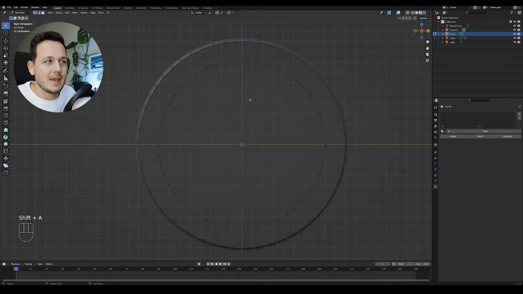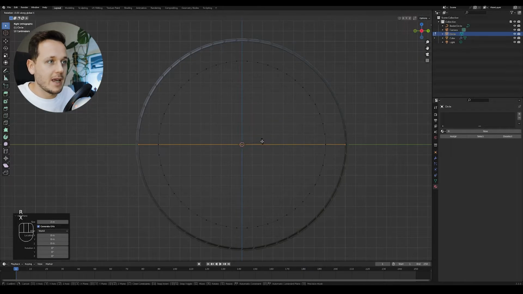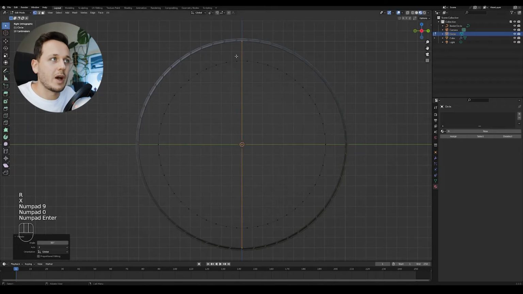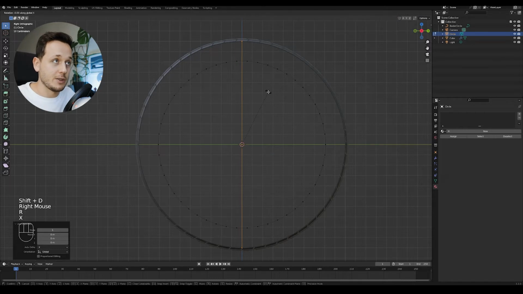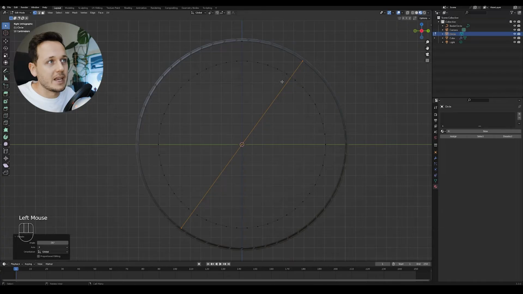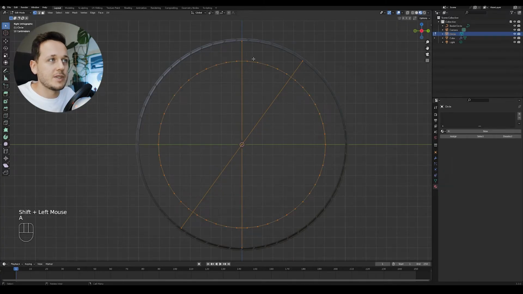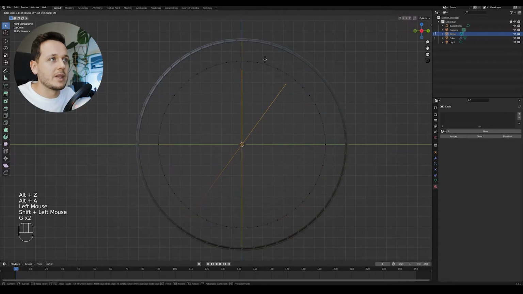To be sure about all these angles, I will basically add a plane here and I will rotate x-axis 90 degrees. So I'm on the top. This will be the symmetry. And I want now only half of this 1/5, which is, if I just duplicate this plane again, right click, RX 36, I will hit minus and enter. So I want this section here. That's all I need. We have these 2 planes here, and this is the 36 degree of it. It's just for the reference. So I can just move them also a little bit down like that.